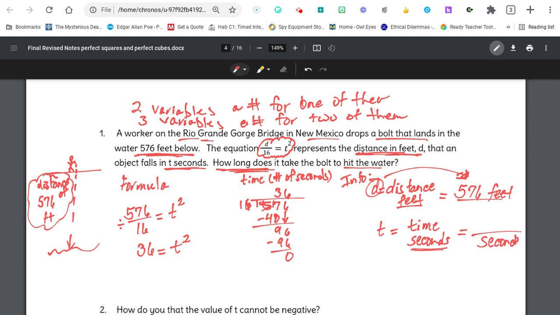Now, normally we don't take d out. We don't erase d and put in 576. I'm going to show you what we normally do, okay? Normally, if you have a formula, instead of taking d out, you just go down a line and replace d with 576. So you don't really erase d. I just did it in this problem over here because it looks better to start off with.